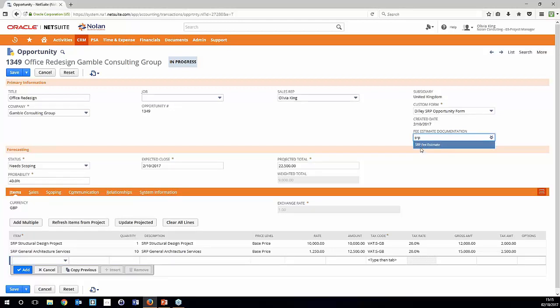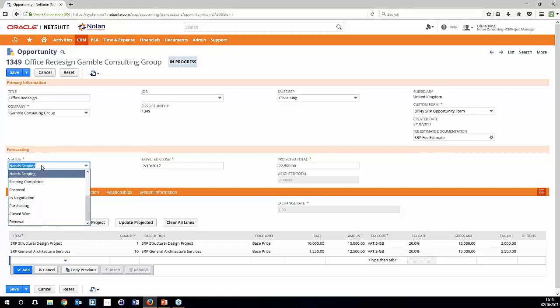So we can see we're going to upload the SRP fee estimate document. And this can be imported either from your NetSuite file cabinet, or you can import it directly to this page by using the plus button. It's really nice and straightforward. What we can also do is update the status here. So once it's been scoped and our SRP fee estimate's been updated, we can go ahead and say that scoping is complete, which will take it out of the project management tasks and put it back into business development ready for the next stage, which is sending off the estimate, creating the sales order, things like that.